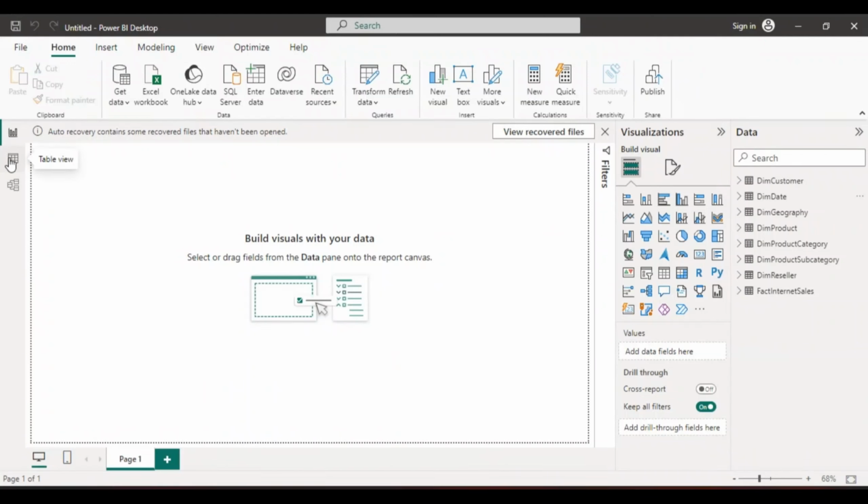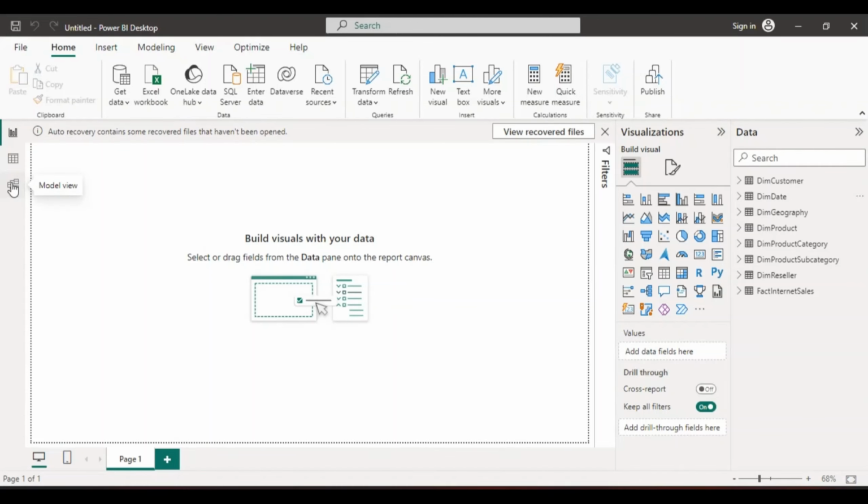The second one is the table view. Whatever we have done before we close and apply can also be revisited from this table view. And this one we are seeing is called the report view. This is where we do our joining and analysis and visualization. Now this one is the relationship, the model view.